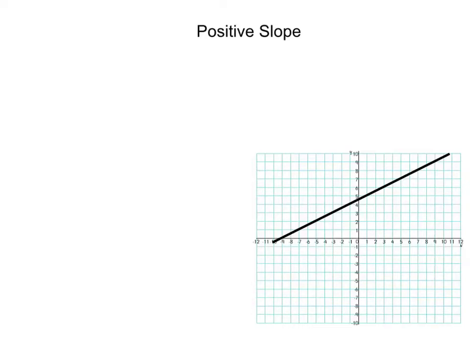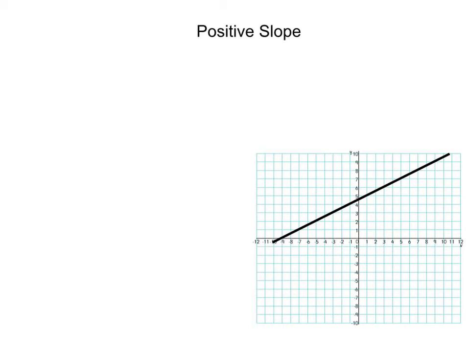Hello again, everyone. Today we are going to be talking about positive slope. Remember that there are four different kinds of slope: positive slope, zero slope, which is also known as no slope, negative slope, and undefined slope. So what we're going to do is look at positive slope, which is what we have on our graph down below, and we're going to look at how we write an equation that matches this line. Okay, so we're going to look at this positive sloped line and write an equation for that line.